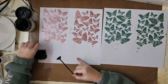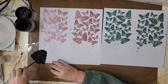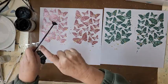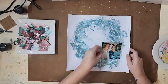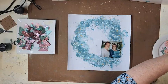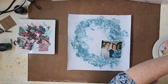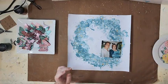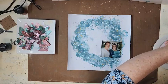And I really, really love how these butterflies turned out. And this is where I decided that my whole layout was basically going to be fluttery butterflies all around the wreath. So like I said, I did fussy cut all of those out, and look at those beautiful shiny butterflies on the left hand side there. Oh, I love how these turned out so much.